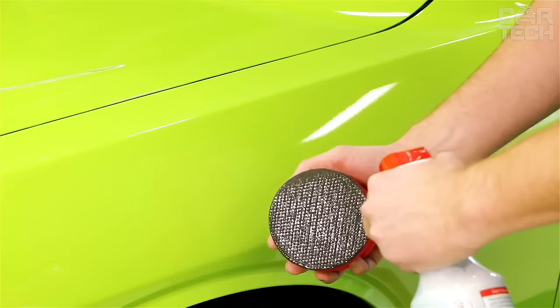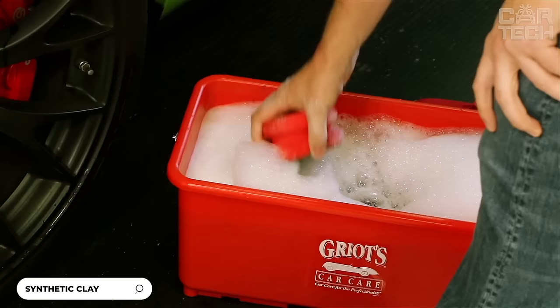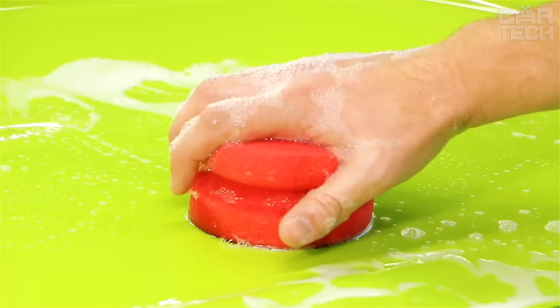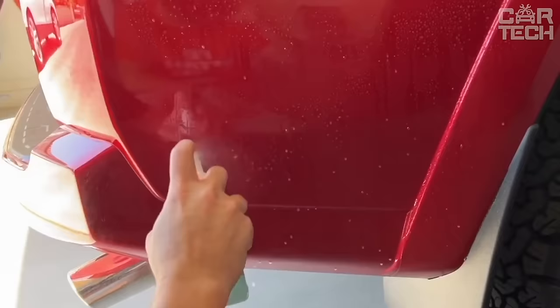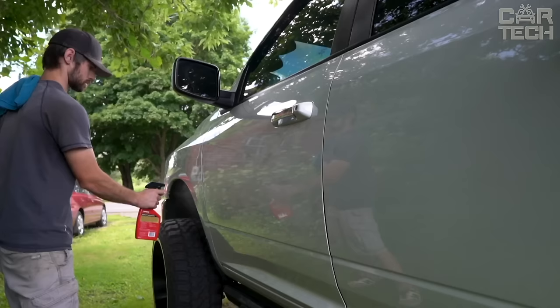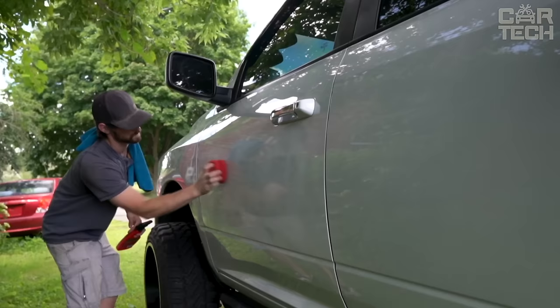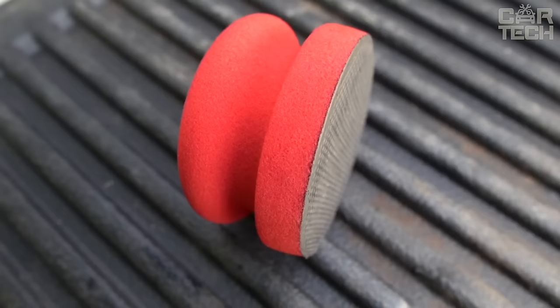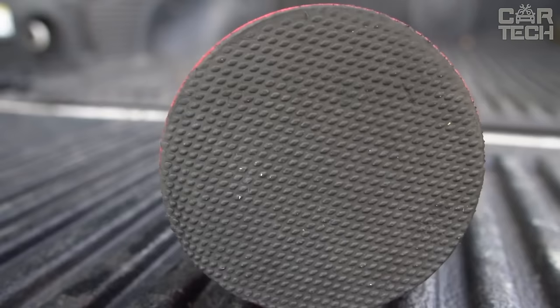Griot's Garage Synthetic Clay for polishing and deep cleaning your vehicle's paintwork. It removes dirt and imperfections that can't be removed with a simple wash, giving you a perfectly smooth and shiny finish for polishing. The unique polymer clay composition works faster than traditional clay. Washing solution or special spray can be used as a lubricant. The clay is designed to process up to 24 cars — three times more than conventional analogs. If the clay falls, simply rinse with water and continue using it.